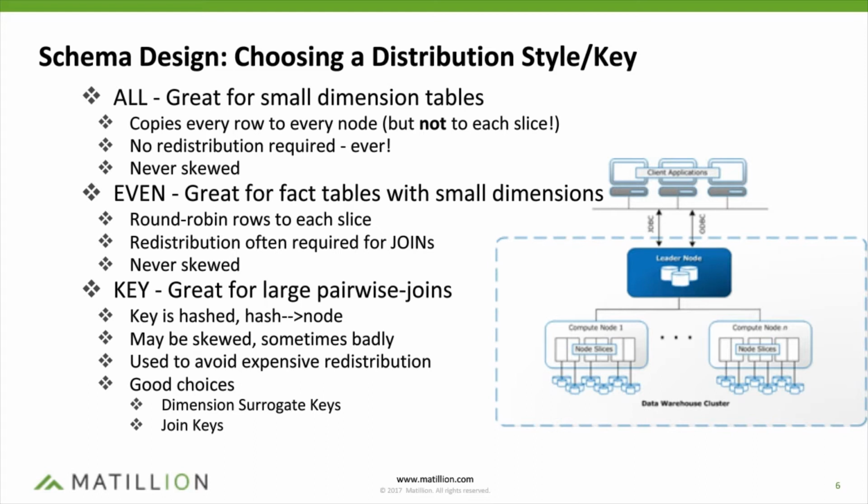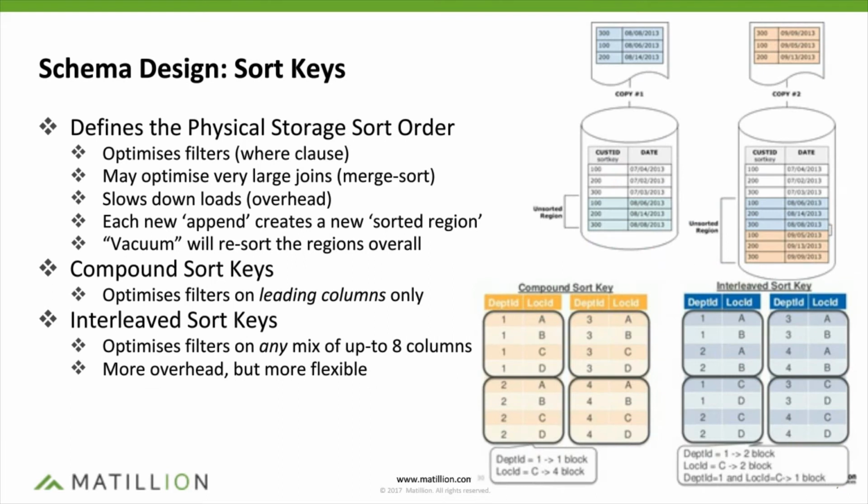So dimension keys and join keys are typically what you'll want to use key-based distribution on, but only when the table is so large that ALL is not an option, and where you know that it's important to match on the keys and EVEN isn't really performing for you. As I say, we're going to see some examples of that, and it is easier to see once you get some query plans up. But for now, I'll just skip and talk about sort keys, which are the next slide. It's a related concept, and the examples cover both of these things.